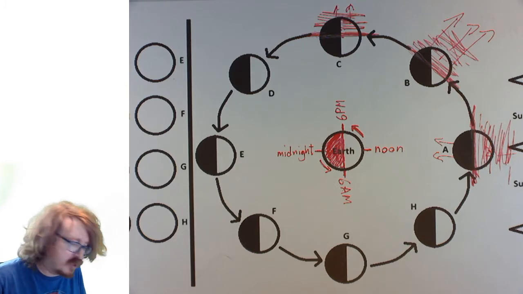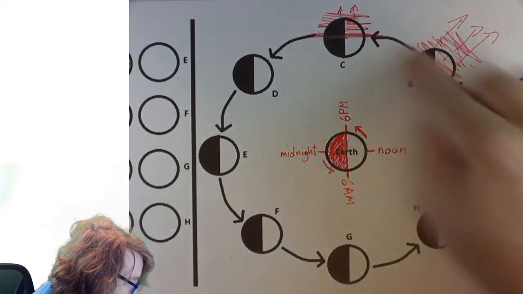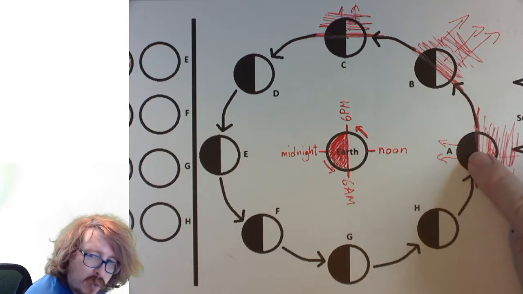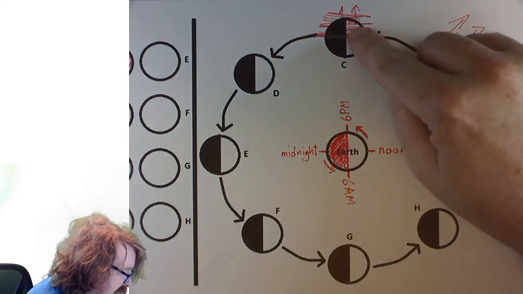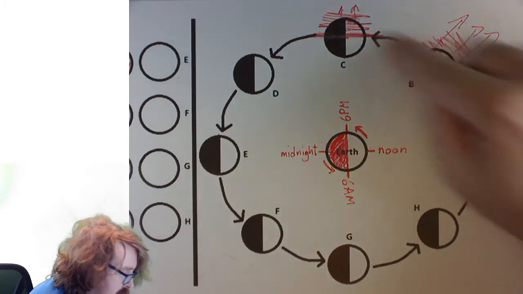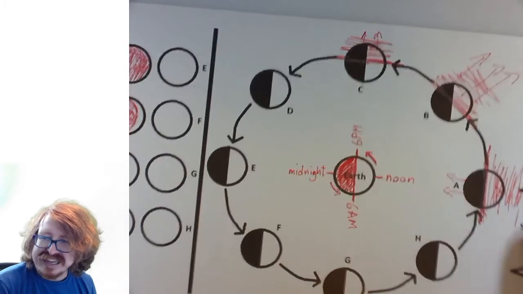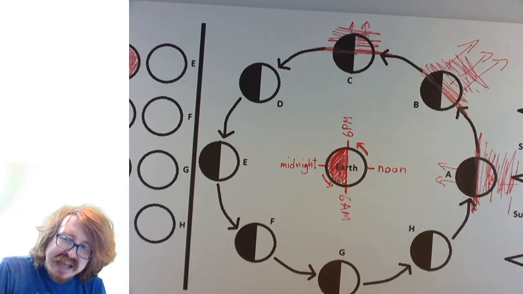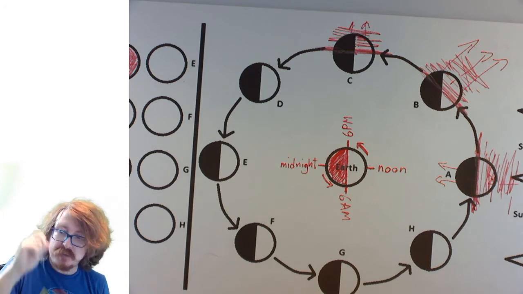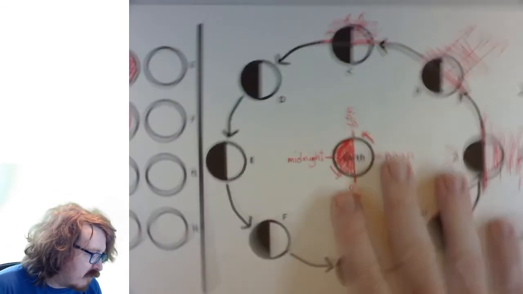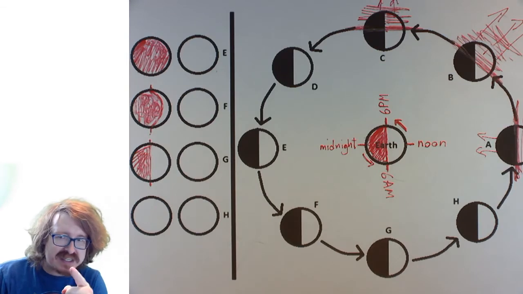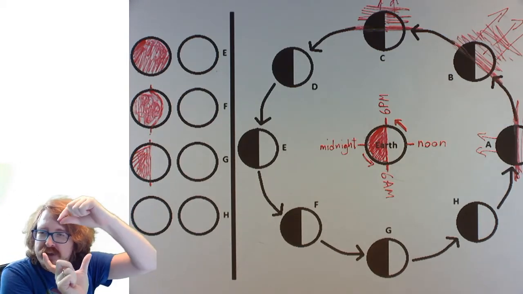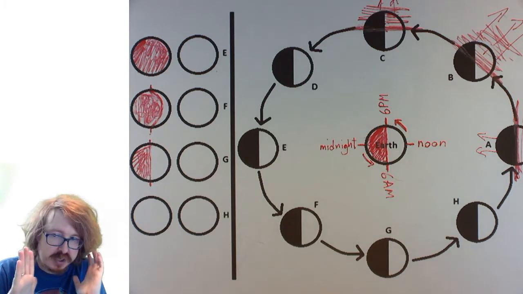Here's why it's called first quarter. If this is the full orbit, how much of the orbit have we gone through when we get to point C? One quarter, the first quarter, right? So the name of moon C doesn't come from what it looks like. It comes from where it is in the orbit. It's gone through the first fourth of the orbit, or the first quarter.